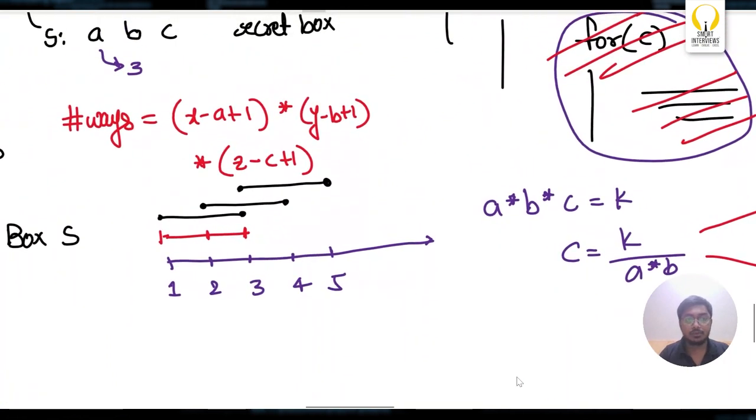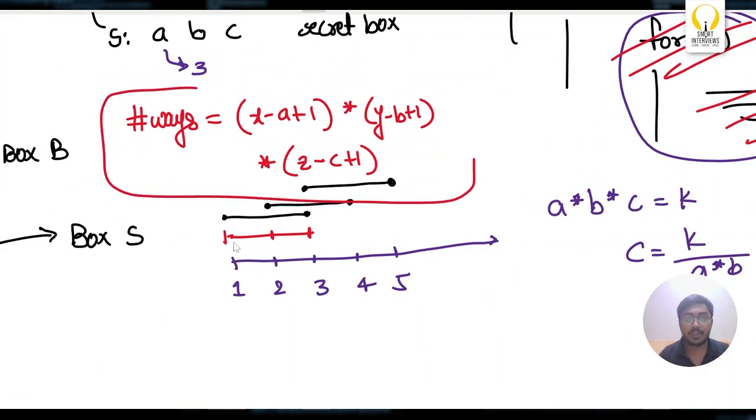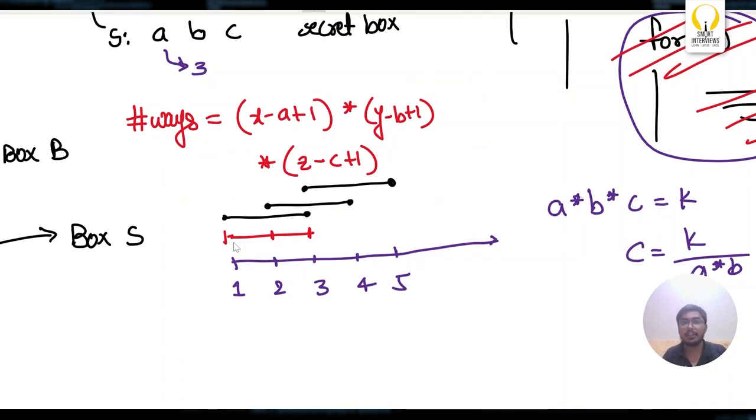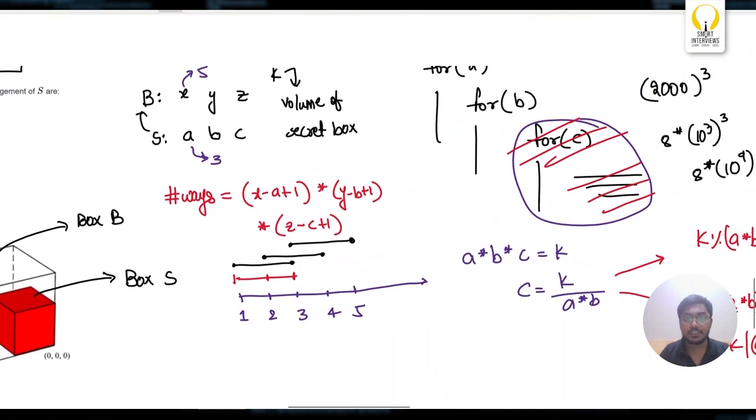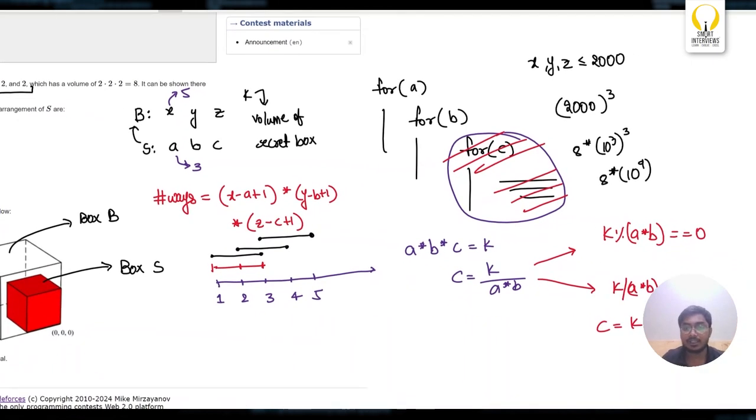Once I get the a, b, c values, I can get the number of ways as well. I can check all the combinations, get the ways for each, and from each of them I can get the maximum answer as well. I hope the logic is clear. First, we thought about how we would get the number of ways if we somehow got a, b, c. Once we knew how to get the number of ways, we thought of how to get a, b, c. We thought of trying all three possibilities, all the combinations, but that would give TLE. So we went for this approach.